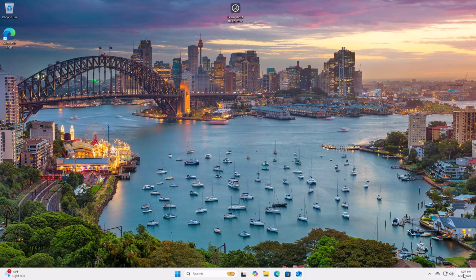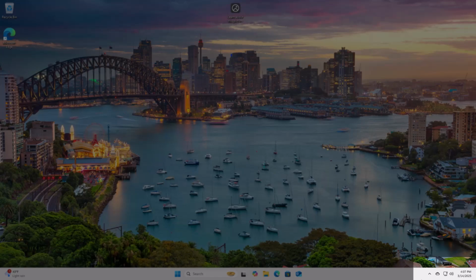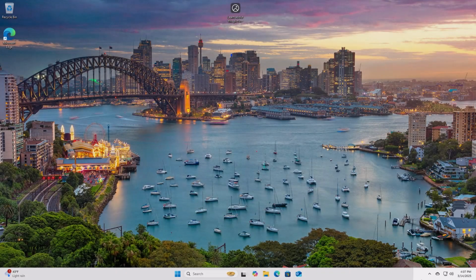Over here to your right with the clock, it's been called a couple of things: your notification center or your system tray. And this is going to have a number of options. You have a little up arrow here. A lot of times when you click on that, it's going to let you know there are things in there that you can go and check out. So right now we've got Windows security. Some actions are recommended. It's letting us know right here we can remove hardware if we had hardware in there. We don't.